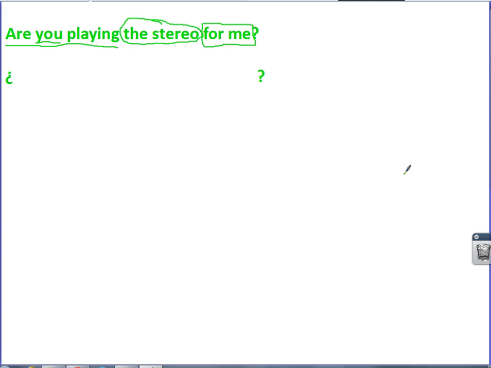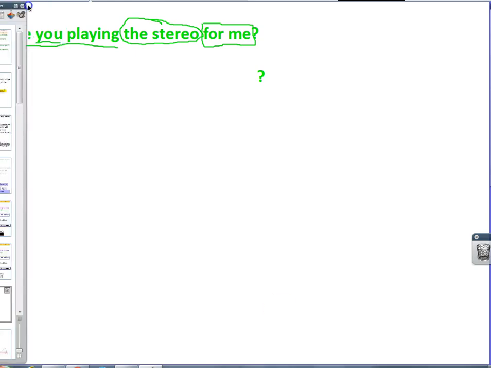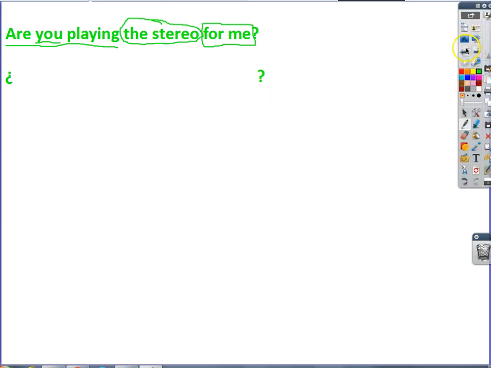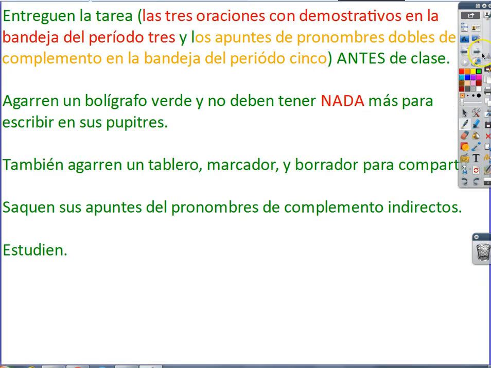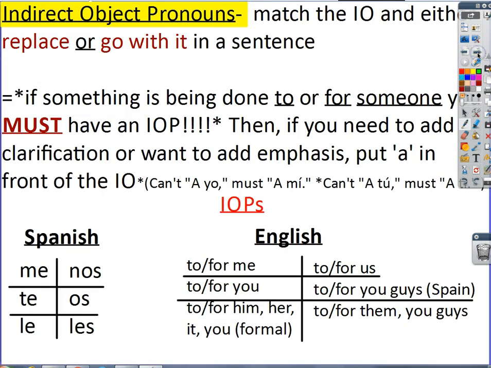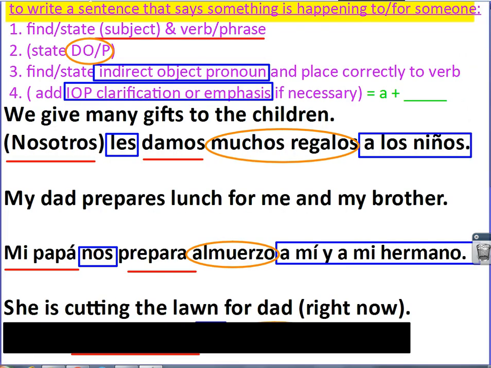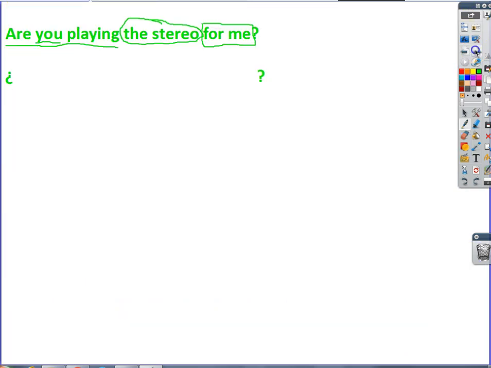Alright guys, good job. And let me just add this to be very clear. In order to get full credit for this, you will have written this sentence down and your attempt at the Spanish and another line where writing the other way can be written, because the pronoun can be moved. And if you're wondering how to do this because you don't have the notes in front of you, you do. They're just in the video. Reread and pause as necessary so that you can get the right information. I'm sure you can do it.